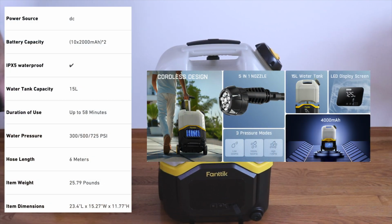Going over some specs, this is a cordless design, uses a 4000 mAh battery, up to 58 minutes of runtime, LED display, 3 pressure modes, low 300 psi, medium 500 psi, and high 725 psi. Comes with a 6-meter hose, 5-in-1 nozzle. It weighs in at 25.79 pounds.